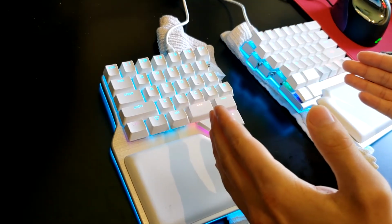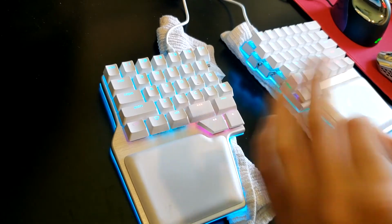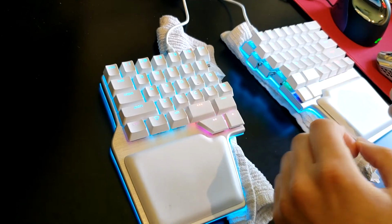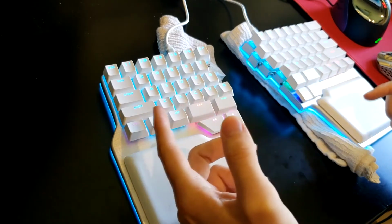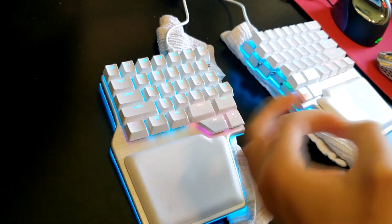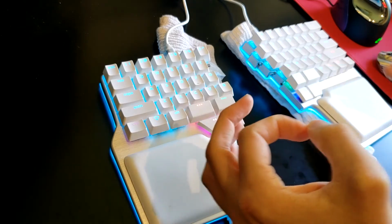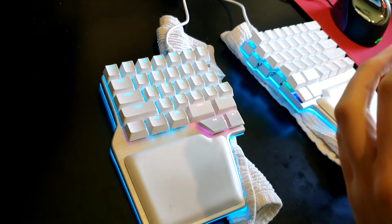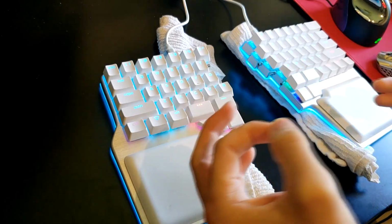It's also an excellent option for space constraints. I work and game from the same desk with 2 computers. I only have the space on my desk for 1 keyboard to perform both functions. For gaming, I was getting frustrated by the size of keyboards with a number pad, but at the same time, at work, I didn't want to give up the number pad because I spend so much time working in Excel. The Digma Raise functions with only one side plugged in, or I can move the other side, so it can be used like a one-handed gaming keyboard, and layers can be used to provide me with that number pad.